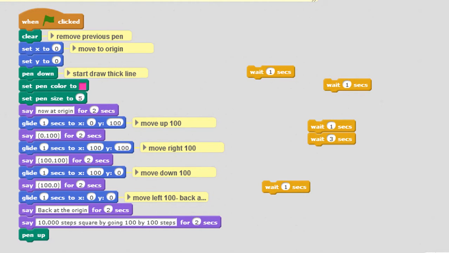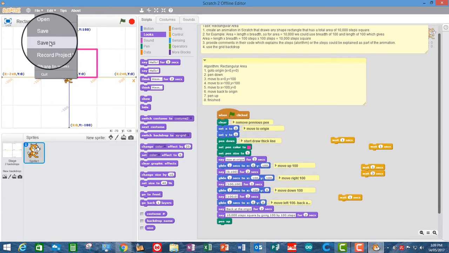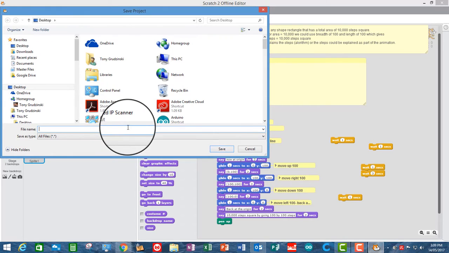So the students could actually hand this in, so they simply save it and put their name on it. So it might be, Johnny B, rectangular task, and then they can save that to the common drive in a folder that you've created, and then you can sit down and quickly mark those, and you've got a copy of the evidence. That can be printed out easily as well if you really need to, but most of the time you don't need to. You've got the evidence there sitting in the folder, and it's easy to mark.